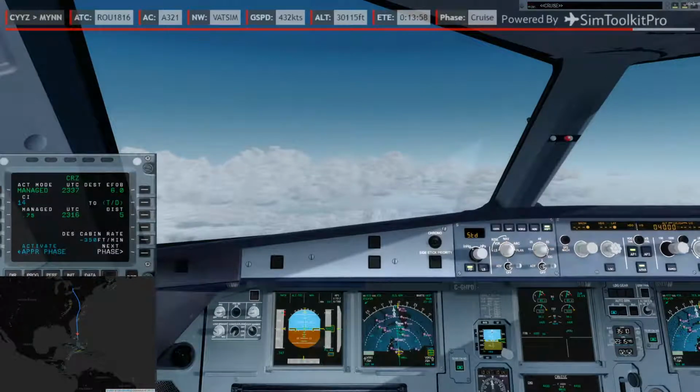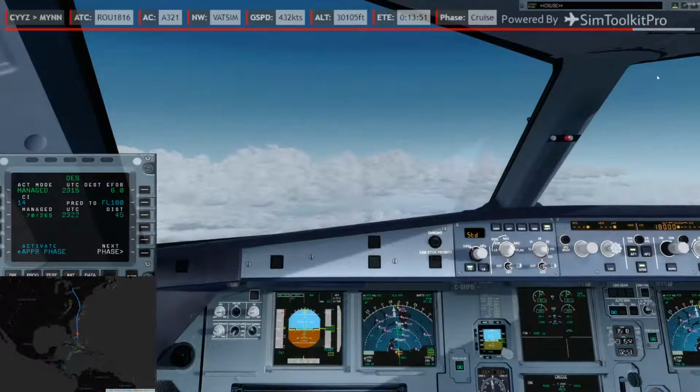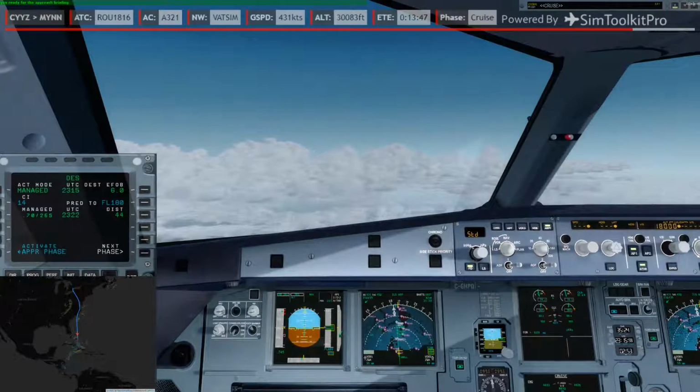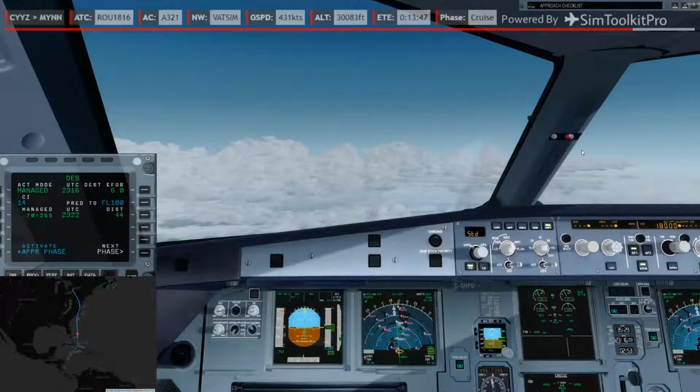So yeah, what we should do actually is put 18 for now and go from there. Are you ready for the approach briefing? Ready. Any questions? No questions. Okay.